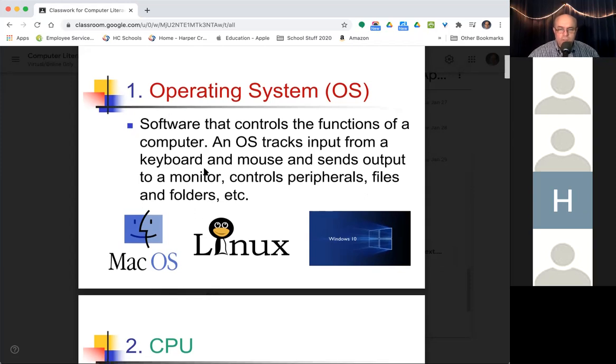Now, I want you to put on the same amount of graphics and photos that I have on here. For this one here, there's 3. I happen to pick 3 of the operating systems that exist: Mac OS, Linux, and Windows, in this case 10. If you want to do those, fine. Just go look up your own. It doesn't have to be the exact same pictures or graphics.